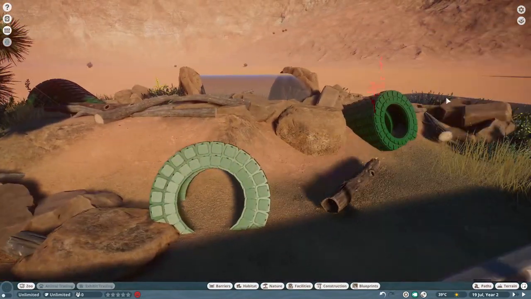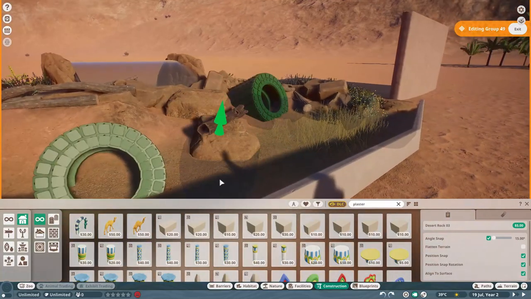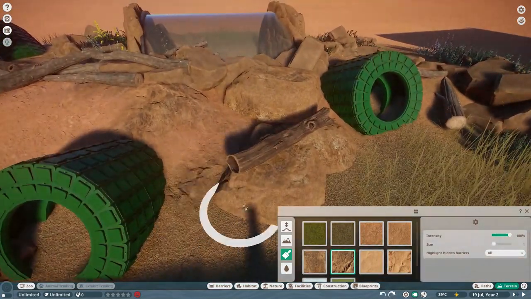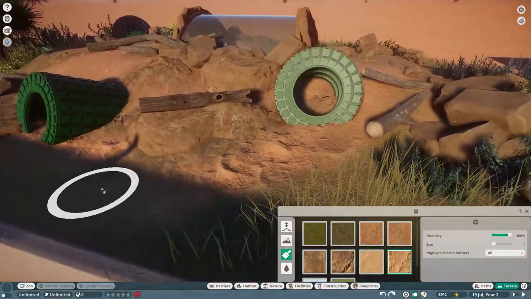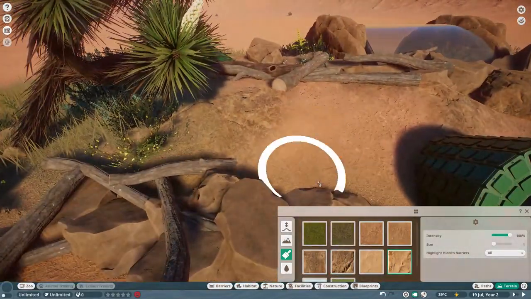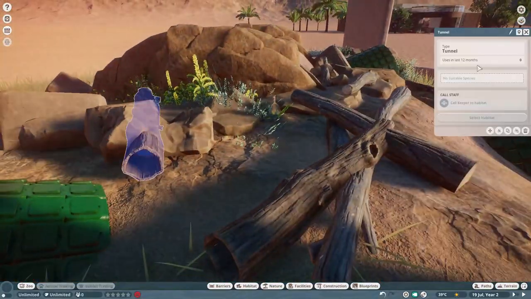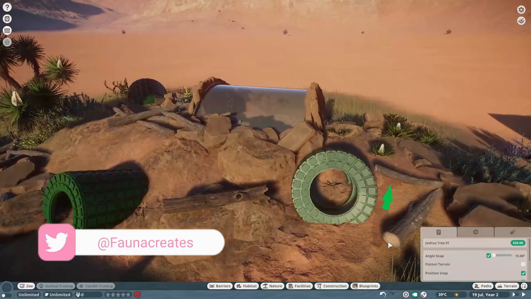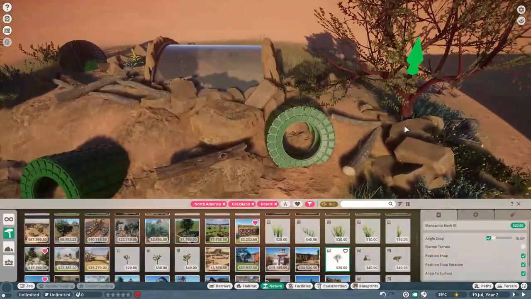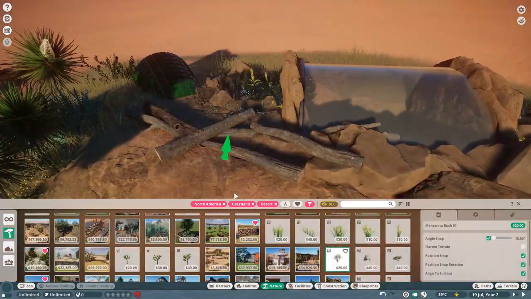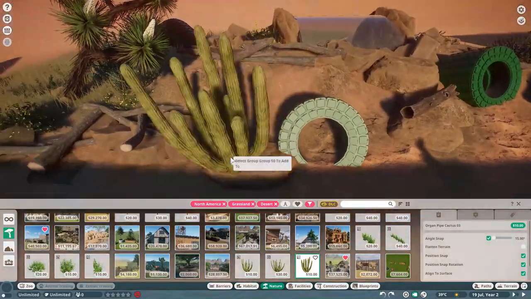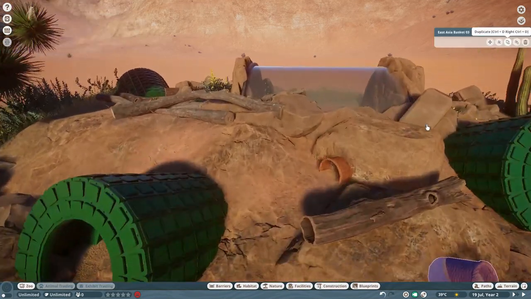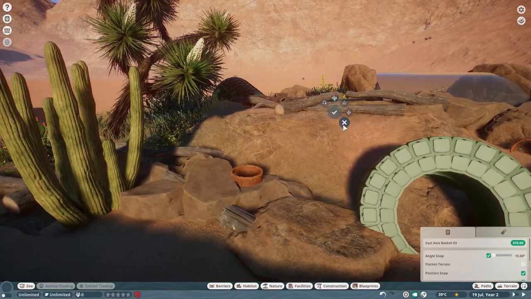Prairie dogs traditionally live in dry, flat, sparsely vegetated grasslands, so I incorporated that into the enclosure. I did a mix of grass and a mix of a dry, sandy area. So that's what I'm doing here, and I'm painting some rock onto the ledge. With this habitat, I've noticed that I did a lot of terrain painting, and it just seems to put realism into the build. I will be doing that in the future. So if you're looking for tips to increase the amount of realism in your builds, then I would really concentrate on painting your terrain. I put mud and sand and areas where they would be digging.